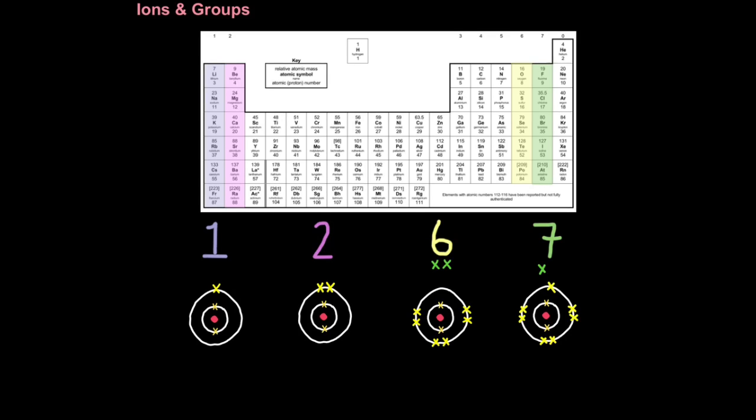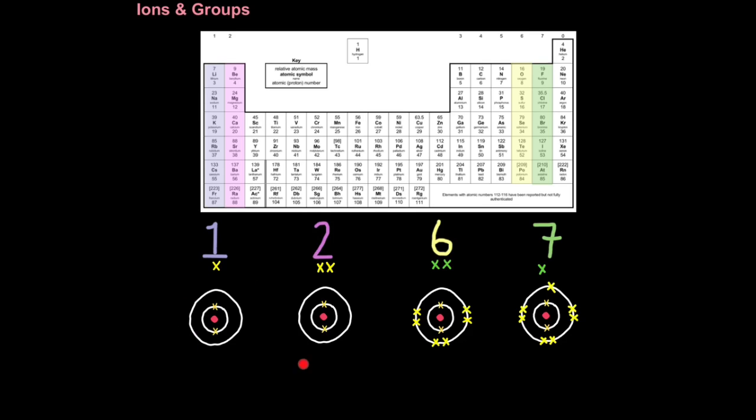All group 1 elements have 1 electron on their outer shell. That's why they're in group 1. That's what group 1 means, 1 electron on my outer shell. Now this makes group 1 very reactive because they just need to lose that outer electron and they benefit from a complete, stable, full shell underneath. So group 1 metal atoms become ions by losing 1 electron. Group 2 metals have 2 electrons in their outer shell. That's why they're in group 2, and they form ions by losing 2 electrons from their outer shell. This also gives them a full shell underneath.